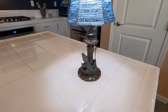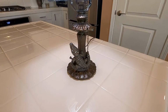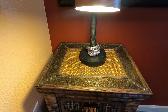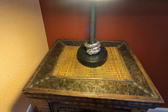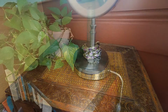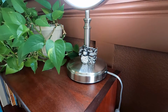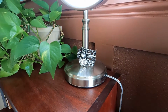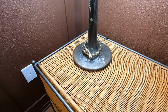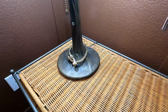So I use a lot of table lamps in my house, and it's a good thing because it gives me a place to display these very interesting bracelets that I bought a long time ago. And of course I don't wear these out in public, but I did wear them to some Halloween costume parties in the past and had so much fun with them. They're very unique and kind of gaudy, and you know, I'm a maximalist, so I was really attracted to these bracelets. And I have a small collection of them, as you can see, and I like to see them every day.